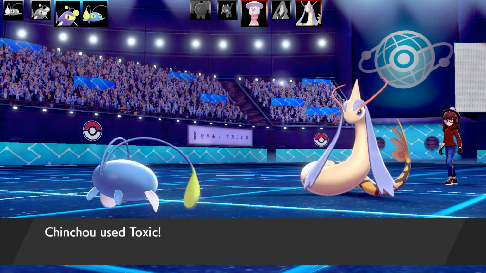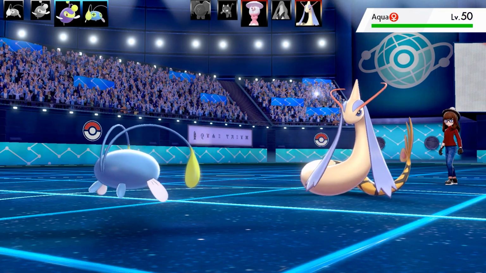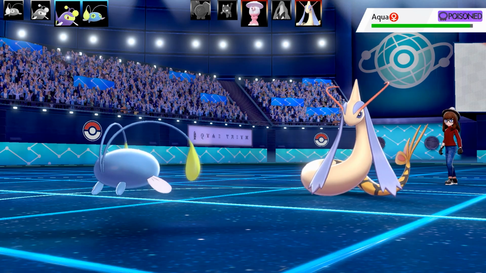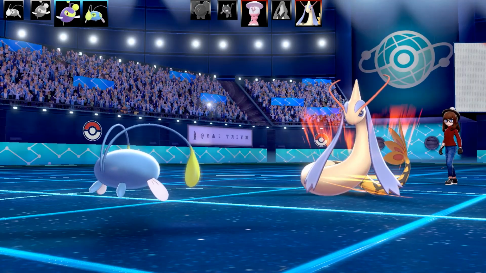Okay. So we got the Milotic here. This was an Aquatail set. So it was like a Coil Aquatail set. So I'm thinking on physical Milotic, right? I've run physical Milotic numerous times. So I'm thinking sort of what other moves it would have to run with Coil. Usually with Coil, it's nice to run moves that don't have very good accuracy, right?